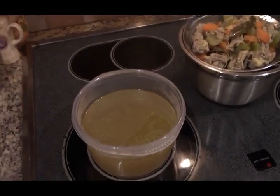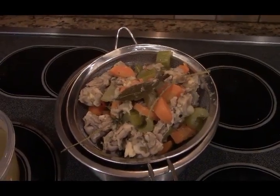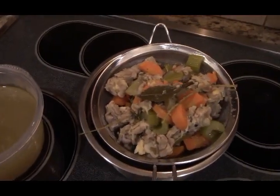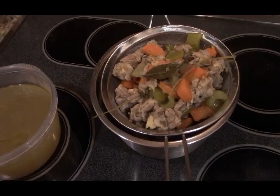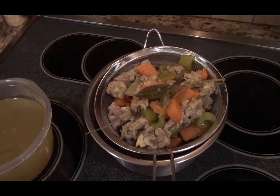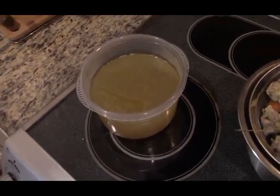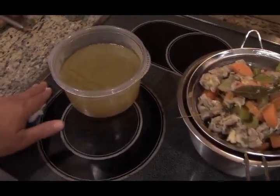So there you have it — it didn't make much, but we're only talking bones from five pounds of chicken, which is roughly eight to ten thighs from a family pack. If you cook thighs often — and you really should because they're only 99 cents a pound — you can always freeze the bones. When you get a whole bunch, you can make a bigger batch. This small batch will be good for a little soup in the wintertime, and I'll freeze this and have it ready for when I need it.